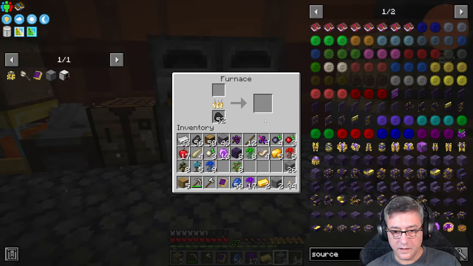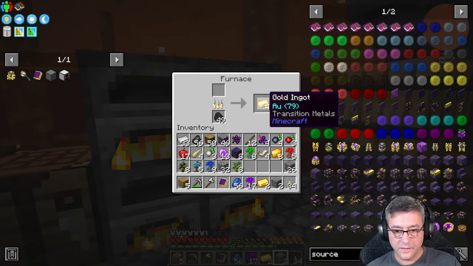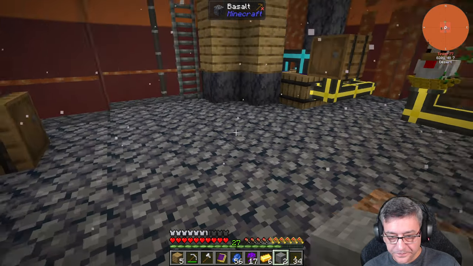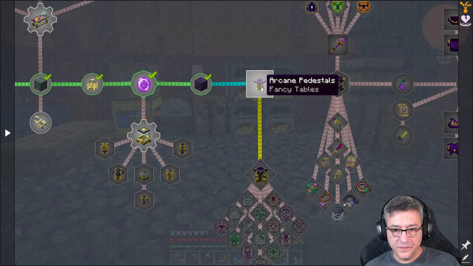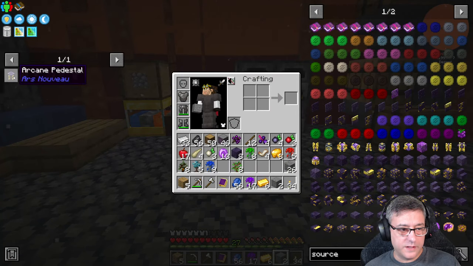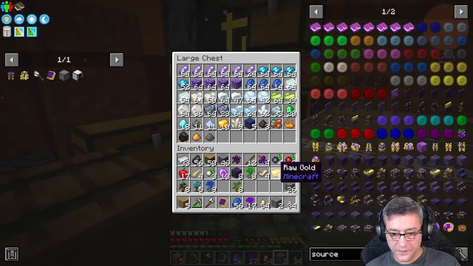I can get rid of this and this. And let's just get... There. Okay, so we got a bunch of stone cooking up. Okay, so we're trying to make that. This thing right here. We need 8 of those, right? And each one takes gold nuggets, source gems, and that stuff, right? So we're gonna need nuggets for sure. There we go.